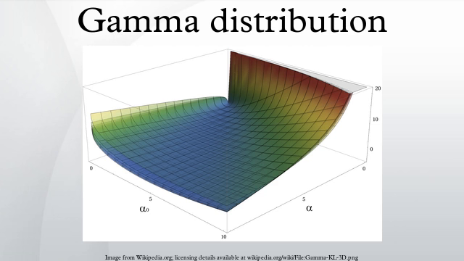Exponential family. The gamma distribution is a two-parameter exponential family with natural parameters k − 1 and −1/θ, and natural statistics X and ln X. If the shape parameter k is held fixed, the resulting one-parameter family of distributions is a natural exponential family. Logarithmic expectation. One can show that.